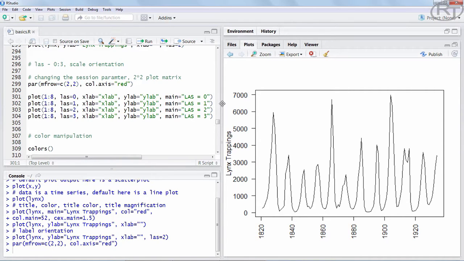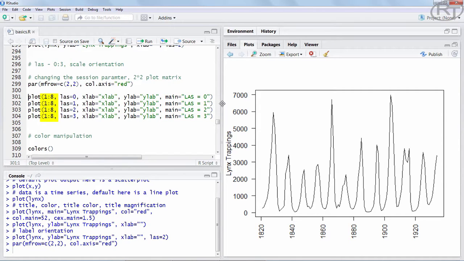With the next 4 lines, we try out all the 4 las configurations that are available to us. Those are 0, 1, 2, and 3. I will also highlight the las value in the main title of the plot so that you can see it even easier which las value produces which plot.